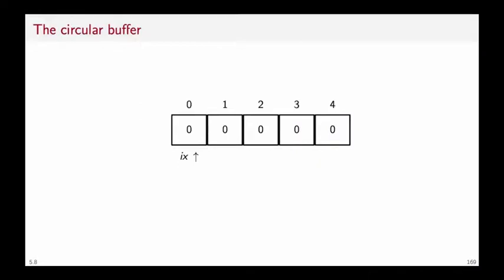The modulo M operation we saw before implements what is called a circular buffer, which is a neat trick used in most DSP applications. Suppose I need to store five values of the input. So I define five memory cells like so, which I initialize to 0, and then as the samples start coming in, I start putting them into the memory cells. So I use an index ix to keep track of the next free cell for use. And so I initialize the thing at 0, and the first sample will go in here. The next step, the sample will go on the next cell, and I will update the index to the next free cell, and so on and so forth. When I get to the last cell and I fill the buffer, I update ix modulo N, so that it will point back to the first cell of the array. And as you can see, now my array is full with the first five samples that have come in. At the next step, I will still need five samples, but I can forget the oldest sample, and so I will put x of 5 into the position number 0 and start filling the array once again.